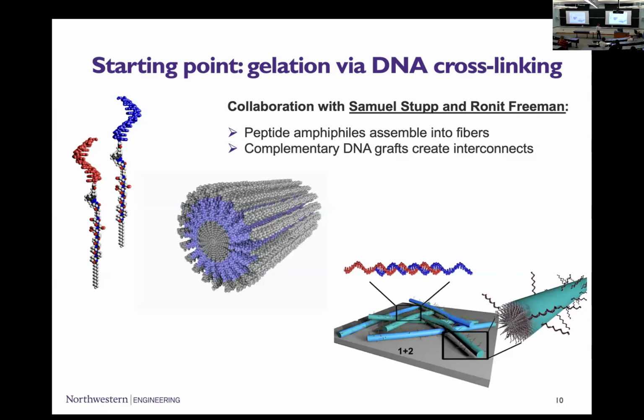So take peptides. The peptides themselves have a head and a tail, so it's kind of like a micellar structure that forms, right, where the hydrophobic tail is on the inside, the hydrophilic parts on the outside, so you get this cylindrical micelle in a way. But now they did the following. They attached short strands of single-stranded DNA onto these peptide groups, but only on a small fraction of them. If you do that, and now the self-assembly proceeds, then you get these cylindrical micelles. Think of them as chains with single-stranded DNA sticking out. If you now have a bunch of these chains, then when they meet, complementary single-stranded DNA will match and create a bond between these cylindrical micelles.